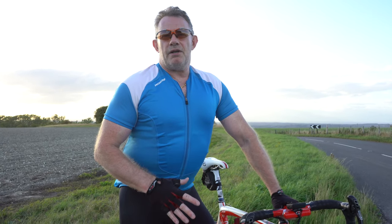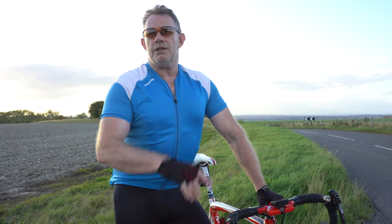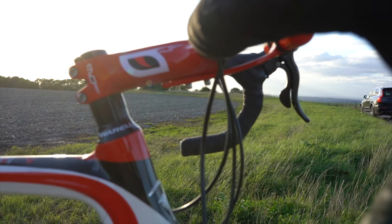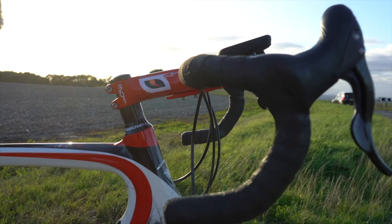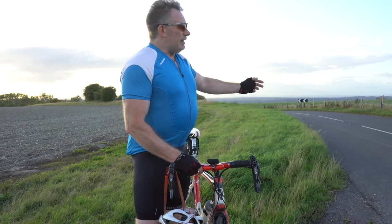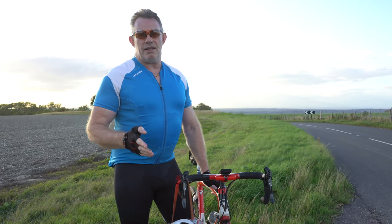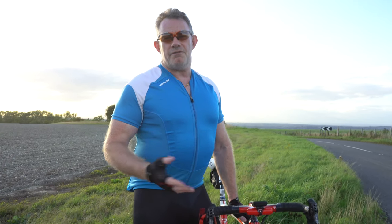The other thing you have to be really careful of, doing these rides out, even though this is a B road into Marlborough, as you can see from the cars that are going past, it's still quite busy. You're climbing up this hill, hitting circa 17-18% at certain stages. Obviously you're going pretty slow, and then cars are belting around you, trying to get past you on narrow roads where there are pretty much blind corners, and they just squeeze past you. It's very dangerous.